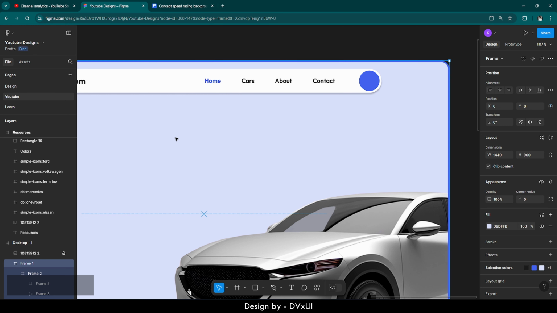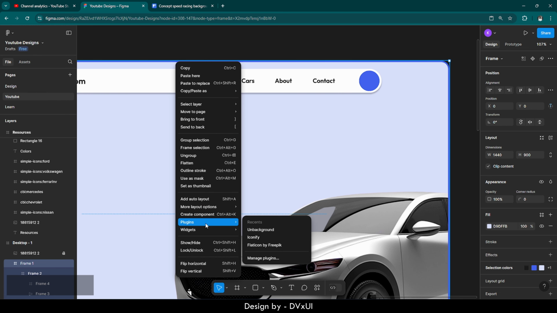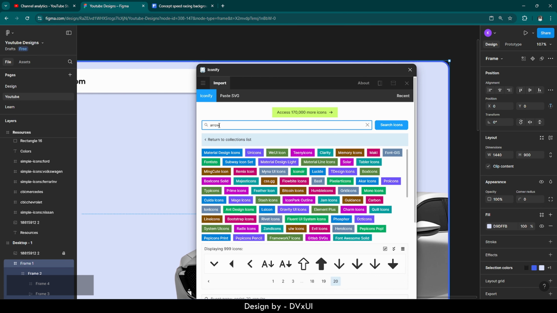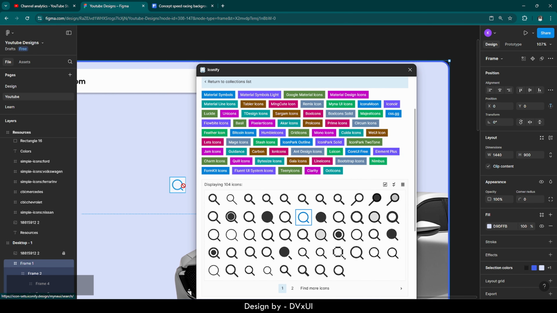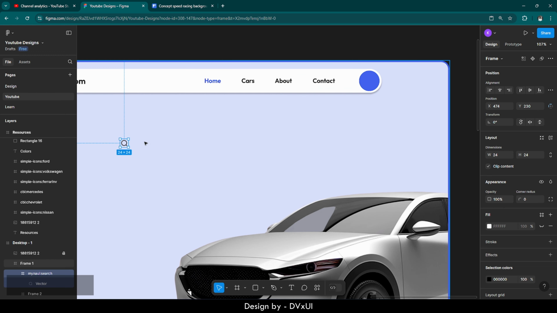And now we need a search icon. So for that, I'm going to use a plugin which is Iconify. And here, search for search. I will get this icon, place it over there, and on the very center, I'm going to place it and change the color to white.